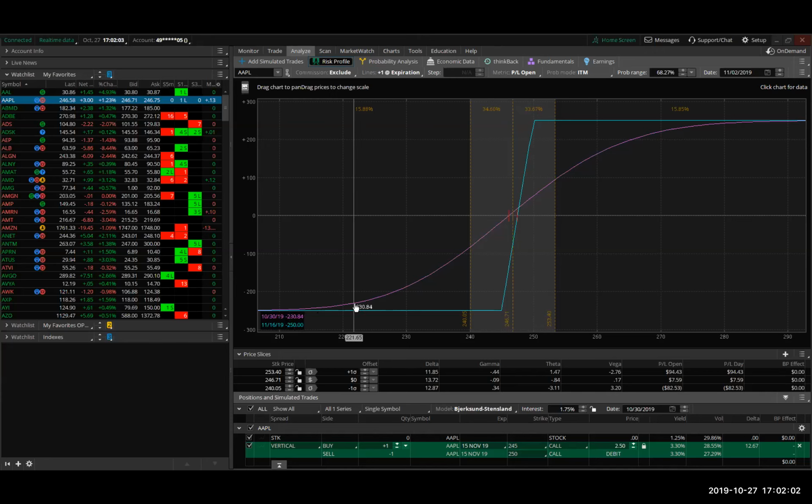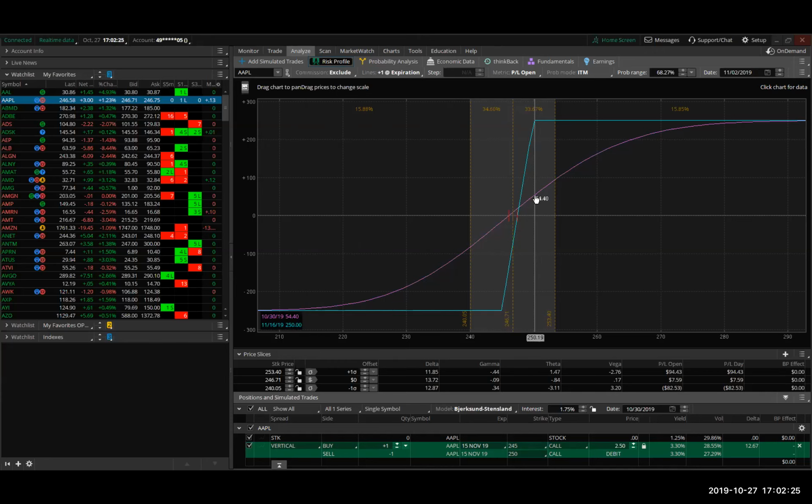Because I'm looking at this going, okay, I'm going to buy it Monday and I want to sell it on Wednesday the 30th before the close, because I do not want to hold it through earnings. You may want to hold through earnings. I personally would not want to. So I just want to see, if Apple hits my 250 by Wednesday, how much will I make?